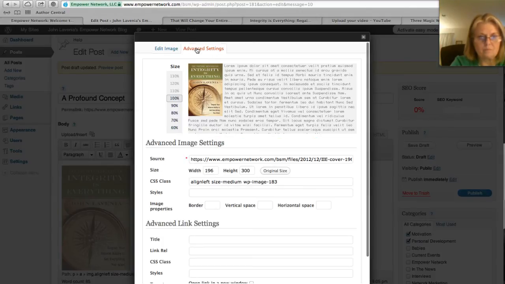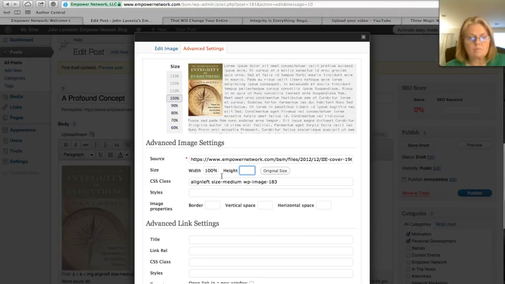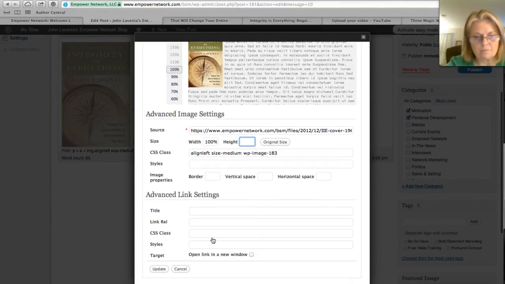And then if you click advanced settings, you can also change the width so that it fills up the exact size of the writing space of the page, which remember was 580. A simple way to do that would just be to put 100% and then leave the height blank. So it would be 100% wide based on the space that it has. It's a nice little shortcut. But then there would be no words on either side of it. It would just take up the entire writing space. Okay. So anyway, you can do tricks like that, but we don't need to do that.